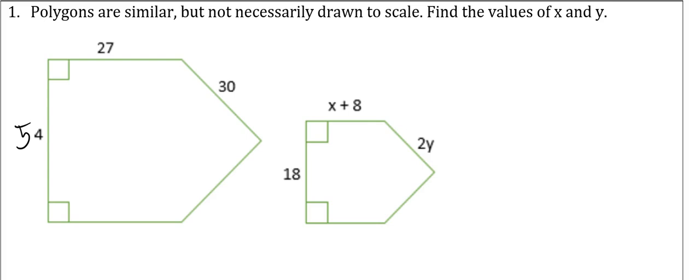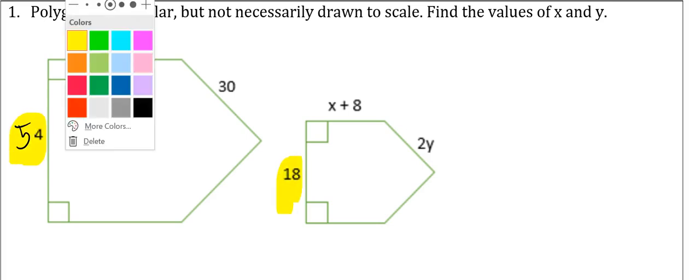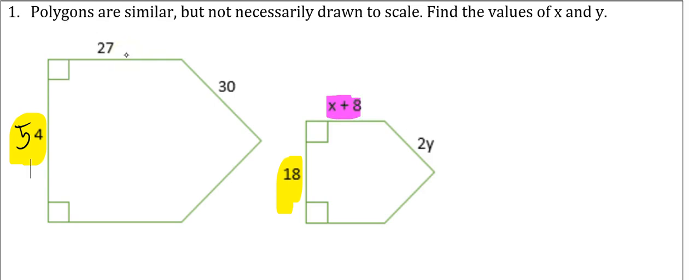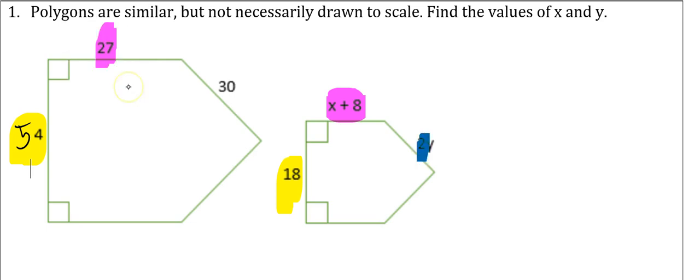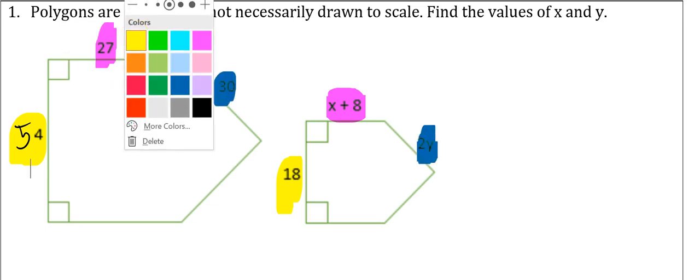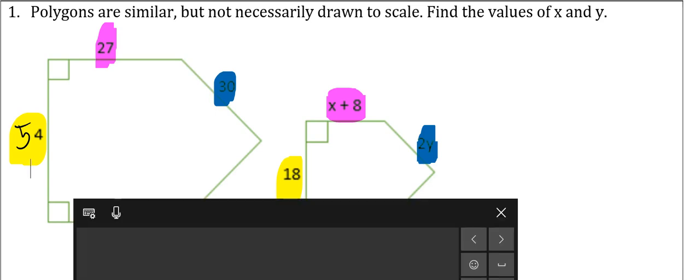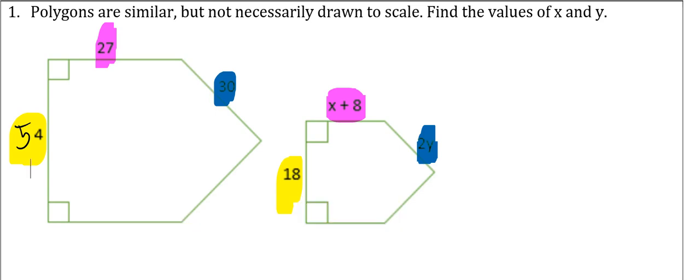When you're doing a problem like this, it's important to match up your sides. These go with each other. These two, that one and this one, go with each other. And last, let's do this color. These two go together. So you can see those are the ones that go with each other. The only one that I put in color with no variable is 54 over 18. That's the only one that doesn't show up with a variable, so that's what we're going to use twice.